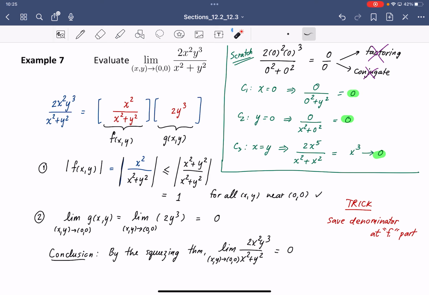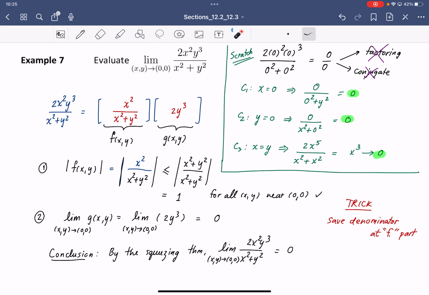Alright, it looks hard at first, but the technique is going to be the same on all questions. So pick f first by saving the denominator to f, and then trying to simplify until you get this form, and then it's going to be cancellation at the end, so you get some number 1.